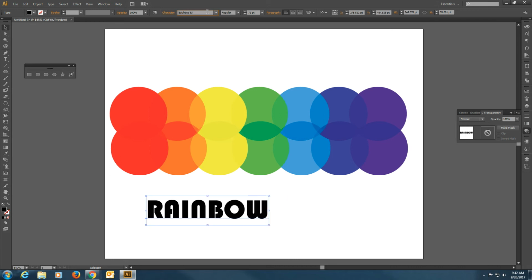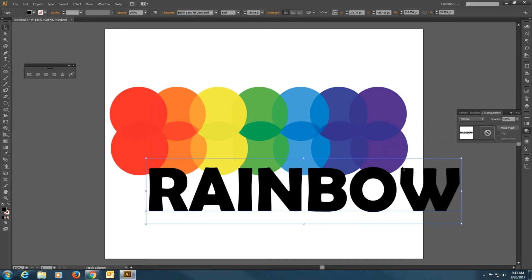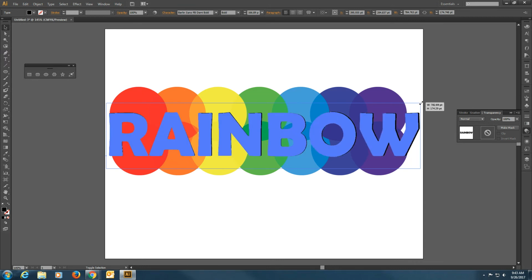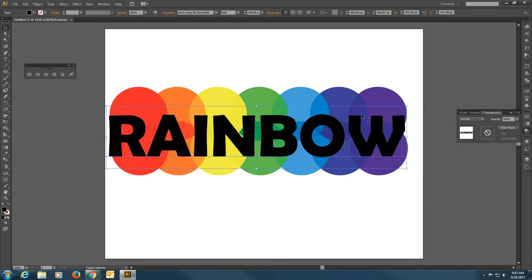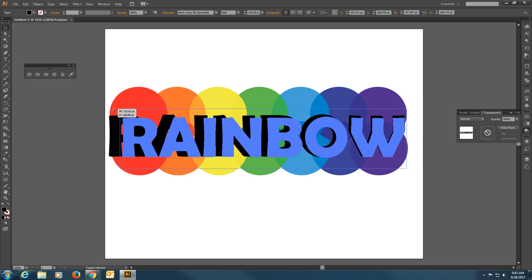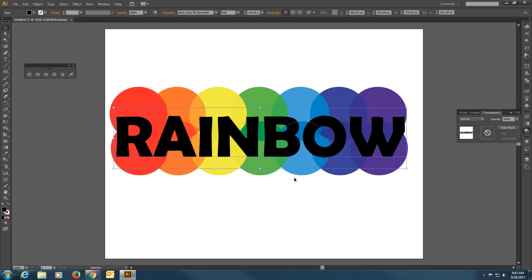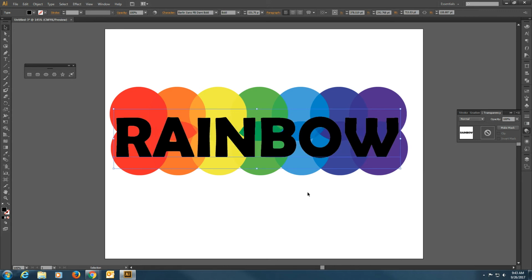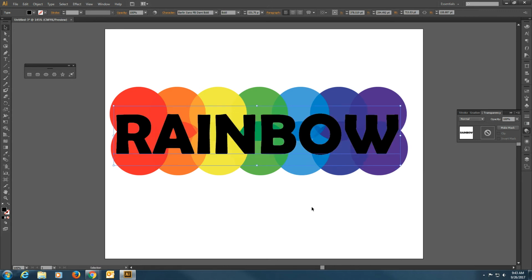So if you want, you could use Berlin Sans FB Demi Bold. Any bold type of font works just fine anyhow. What you're going to do is size it up just enough to fit within the circles that are provided here, holding the Shift key to resize the type to make sure it fits inside the circles.